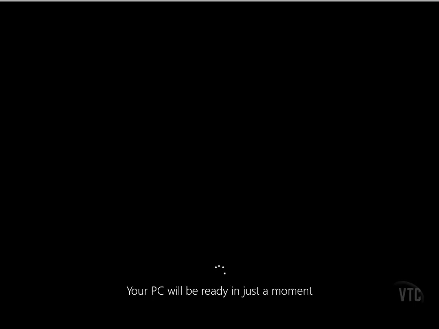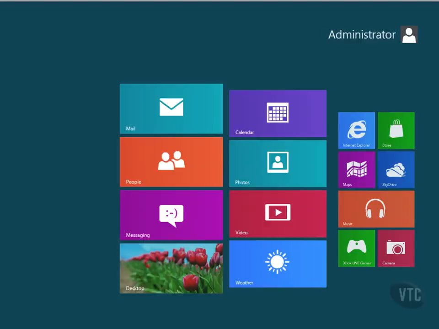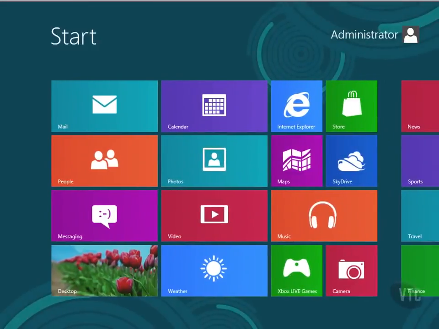So as you can see, it's setting up the profile for this new administrator account. And I'll try to run my mouth here just for a second and see if this thing will pop up and let you see it. But again, if you're one of those people that likes to see that administrator account, and there it is. Notice we've got the start menu, and you can tell that on the Mark account I had customized some colors, and we'll take a look at how to do that a little bit later on. So that's a quick look at enabling the administrator account.